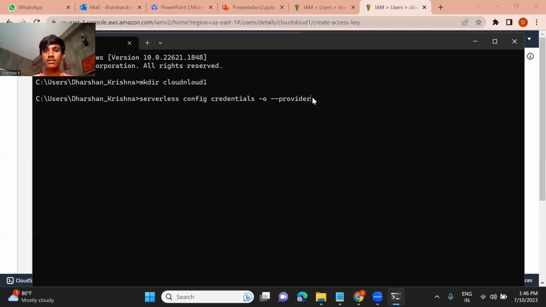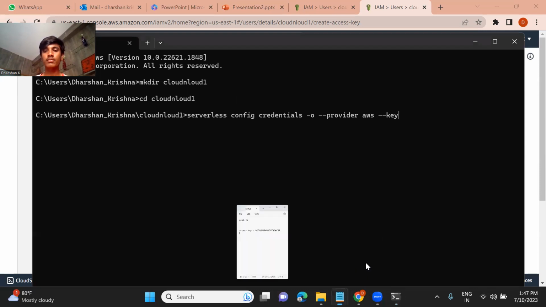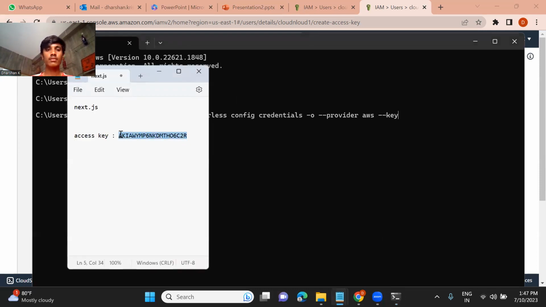Before this, we should change the directory to Cloud and Loud 1, because we'll be working inside this directory. Serverless config credentials override. Provider is AWS. And the key will be this.